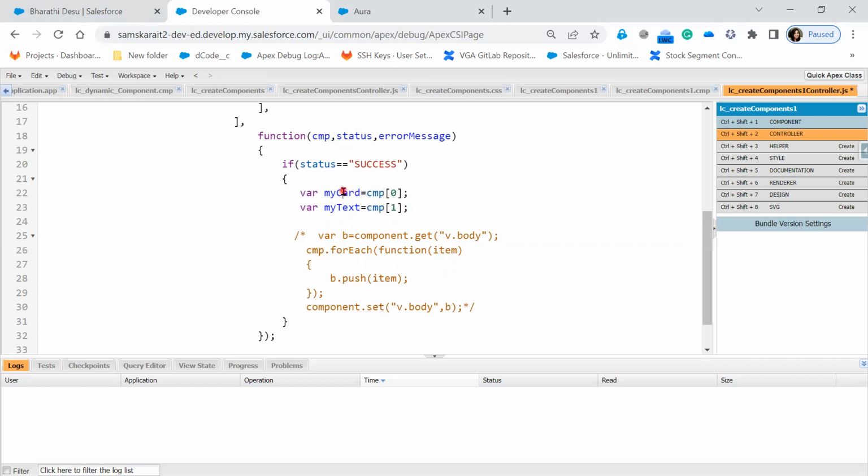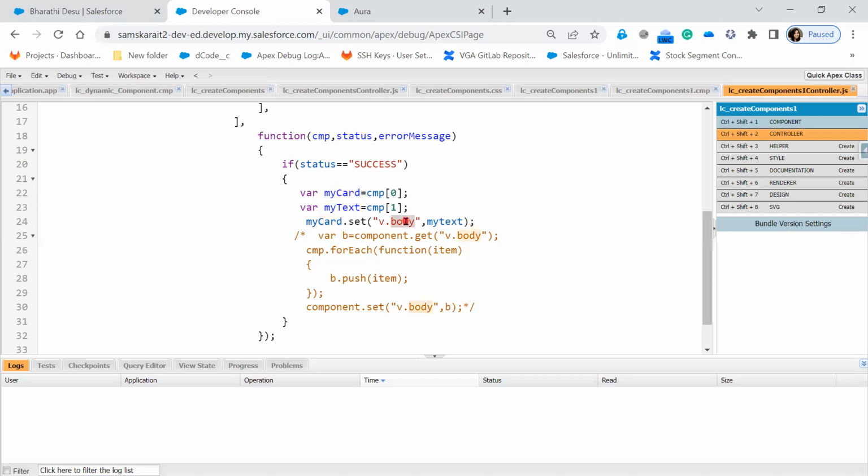So what I'll do is take my card, dot set v dot body, comma, whatever my text is. Now my text is within this card. Now finally, we have a body, right?